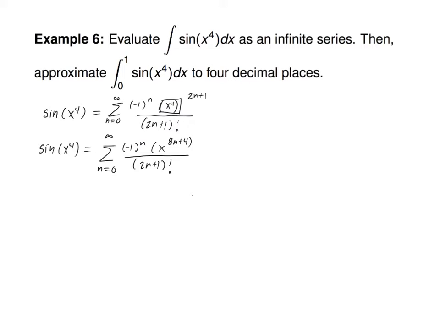So that series represents what sine of x to the fourth is. So an application is like, suppose you just stopped at n equals 10. You went from, say, 0 up to 10. And you're going to get a polynomial, and that will estimate what sine x to the fourth looks like. Okay, but what we're going to do is we're going to use it to evaluate this integral correct to 4 decimal places. Okay, so the integral from 0 to 1 of sine of x to the fourth is the same as the integral from 0 to 1 of this whole sum thing.